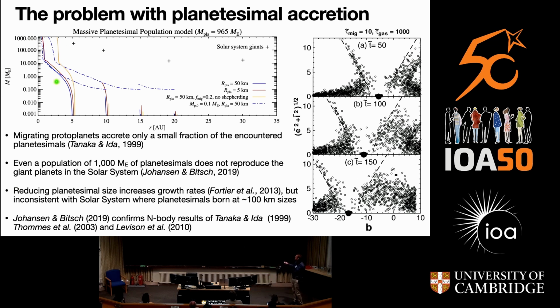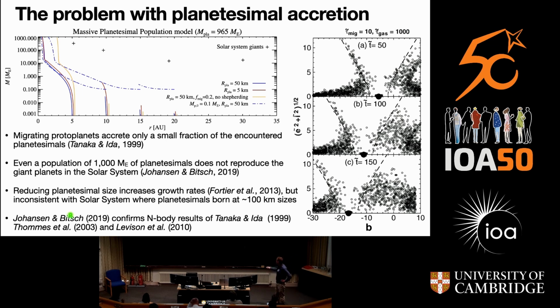Now we can say that's fine, we need to migrate, therefore we should start to form further out, but then the inefficiency of this process really sets in. It's a real problem further out, and at 10 AU you hardly grow more than 0.1 Earth masses. At 15 and 20 it's completely impossible. So you see, Jupiter is a real challenge, Saturn is near impossible, and Uranus and Neptune you could basically forget about it with the classical model. Now, of course people have been aware of that, and when people run these models they will say, well, maybe you can go to smaller planetesimals, maybe down to 10 meters, 100 meters, that will certainly help.